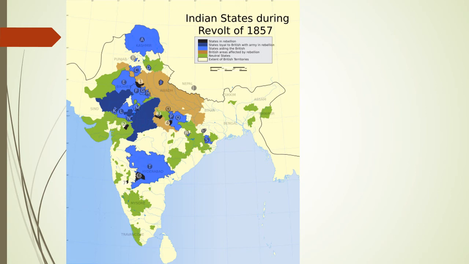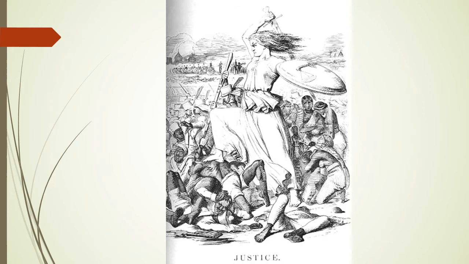Next line on the handout, it says, ultimately, this rebellion failed, and it led to the deaths and executions of thousands. Here we have an image of these sepoys, depicted as a rebellious mob on the bottom, and you can see the British Empire showing her strength with the shield. And right here you see a scale. In the British view, this was just an act of justice, and they believed it was a good thing that they did this.